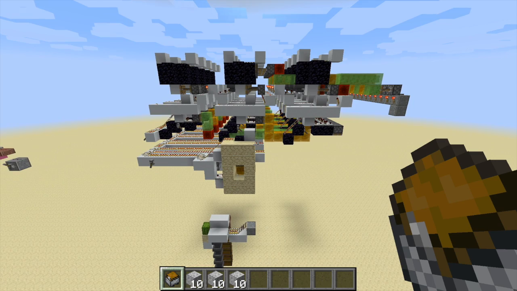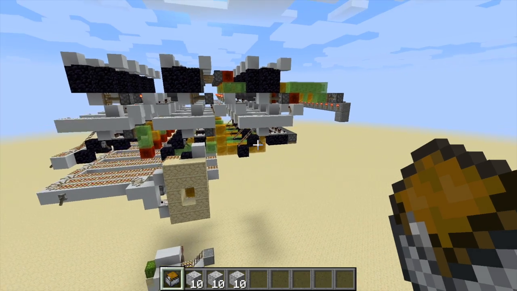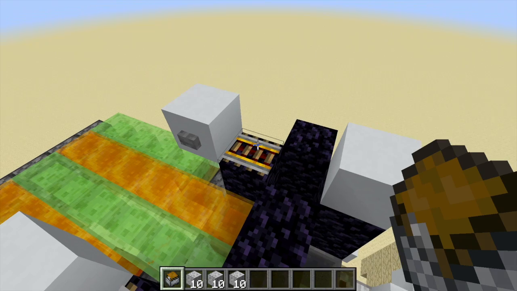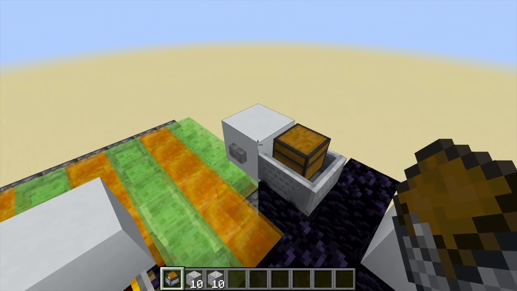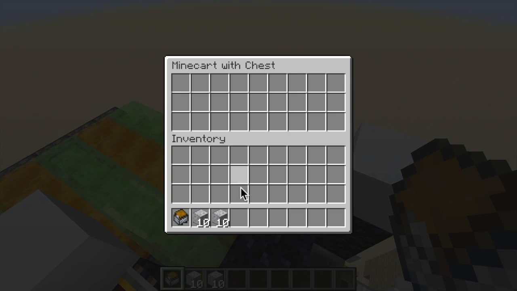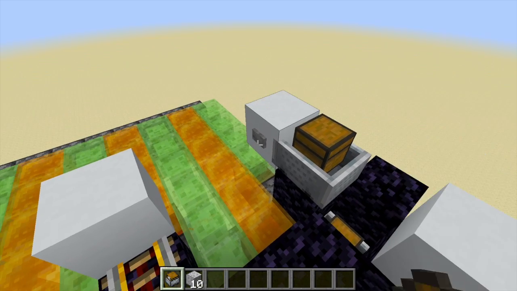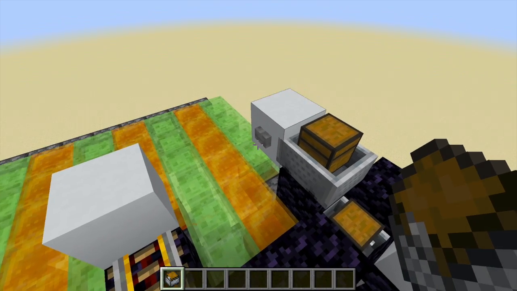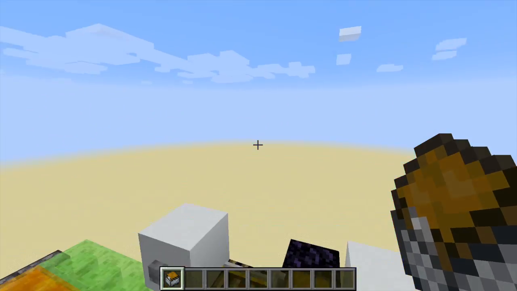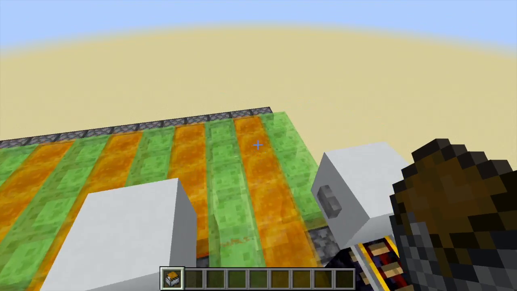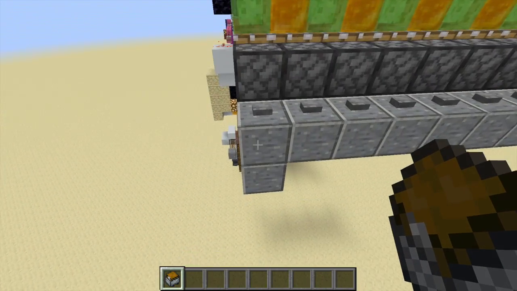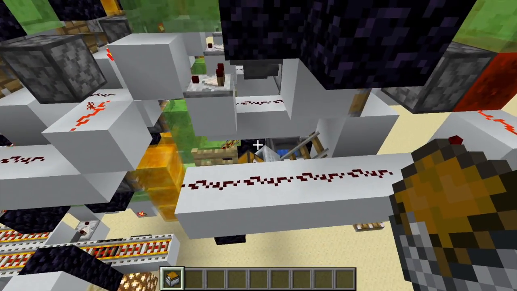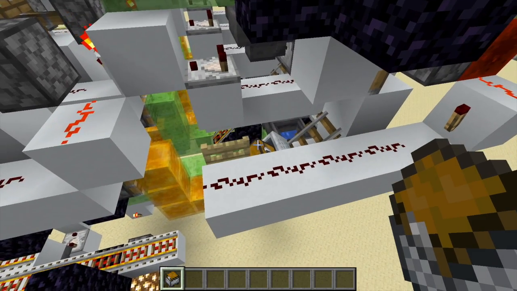This is the last circuit, and it deals with bundle handling. So the first part here is where the sellers stock the bundles. So you just put the bundles in like this, and then once they're all in, and this can be extended vertically for as many bundles as you want to sell, you go to this stocking button and press that, and that will load the first minecart down into the staging area.